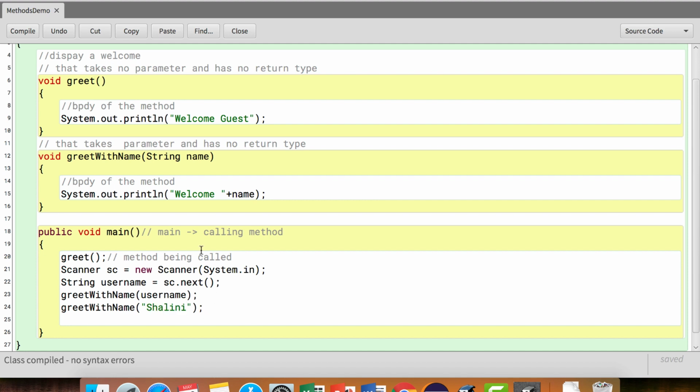It's very important to understand, if a function is taking parameters, you have to specify the type. What type of parameter, or what type of value, this function is expecting to work upon.